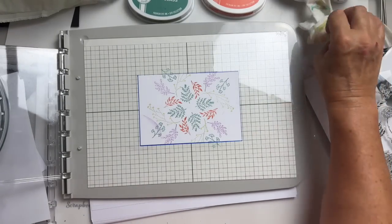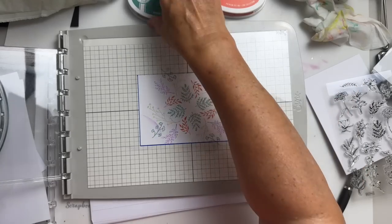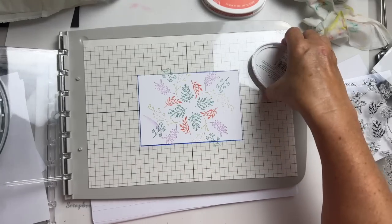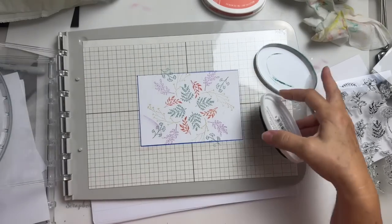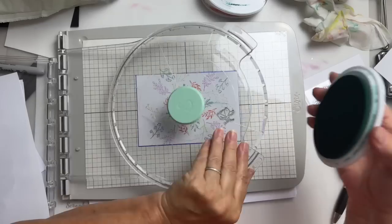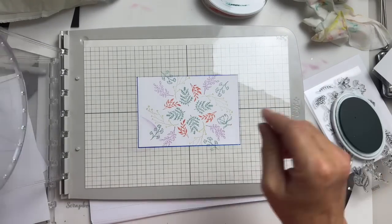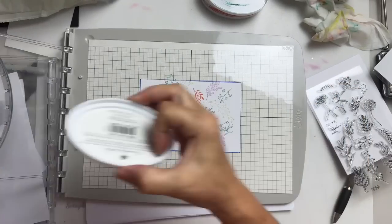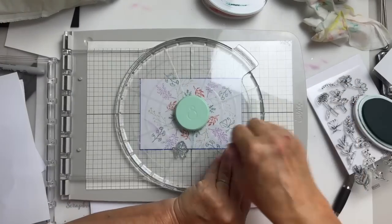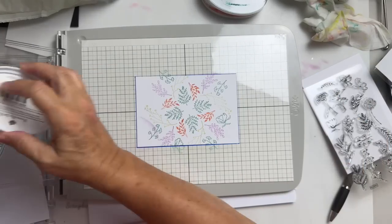And then what colour should we go for? Oh, I've already got it all close together. And I might do sea glass again. Okay. Only because I love it. And also I've got that little blob there, so is that going to, yeah, we'll do a little bit. But I've got an idea what to do with this now. My usual, my usual when I've made an error.